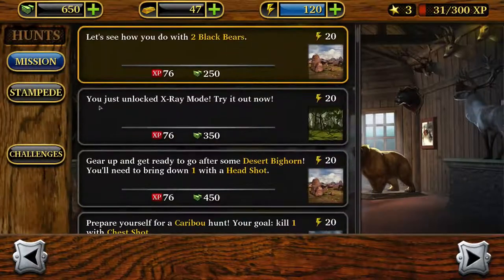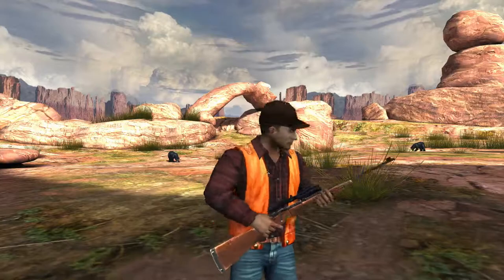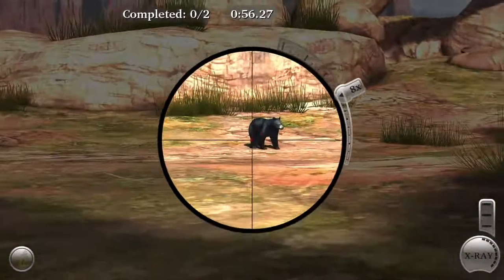That might be worth buying, at least for the stampedes. But for now, let's check out the next mission. Let's see how you do it with two black bears. Okay, let's do that one. Cleaning guns, animals mating, let's do it. See, we're wearing the hunter's orange. Look at that, we got 1 minute to do it, all right.